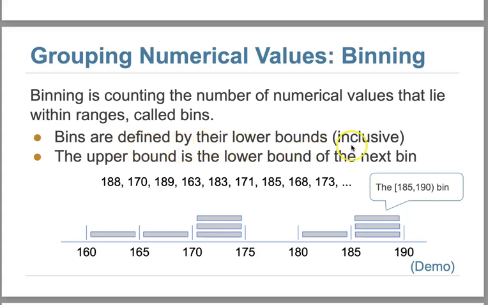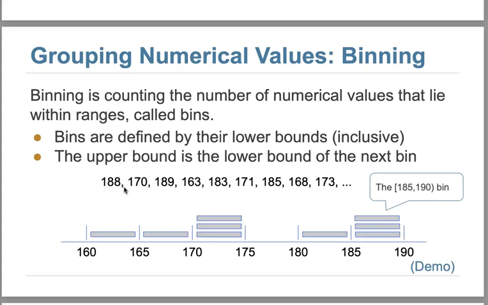So when you have a bin, it's a range. In that range, we include the lower bound, but exclude the upper bound. Each bin you can think of as just like an interval. So for example, here we have some numbers. If you want to do it individually to know the frequency for each number, that's okay too.